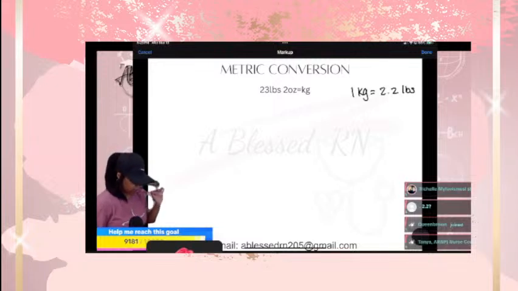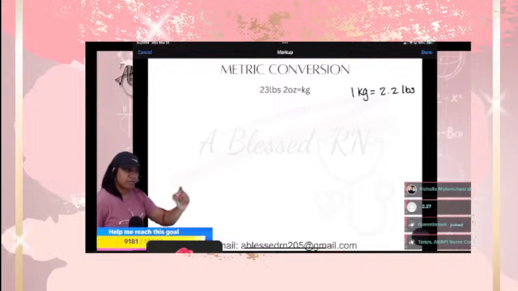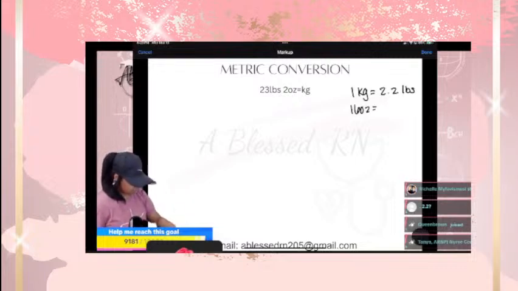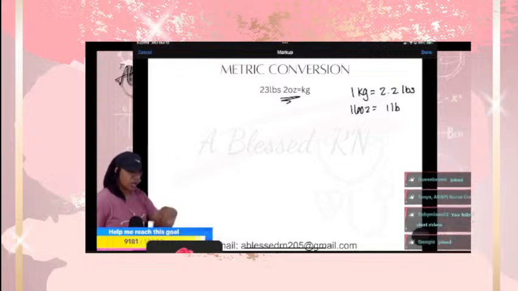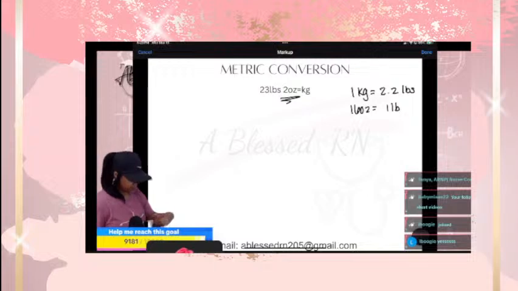All right, so we're looking to do pounds to kilograms, but you got ounces in there. So you're going to have to change your ounces to pounds, okay? So we know that there are 16 ounces in 1 pound. So we'll change this first and then we'll add it to the 23 pounds so that all of your weight is the same, okay? Like in pounds. El Boogie? El Boogie. We good now?